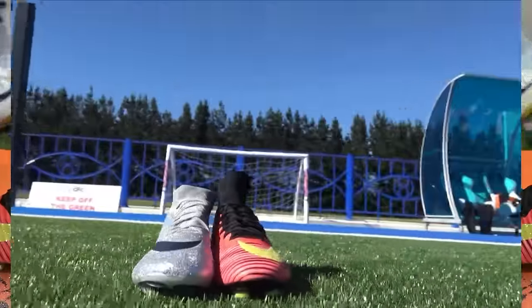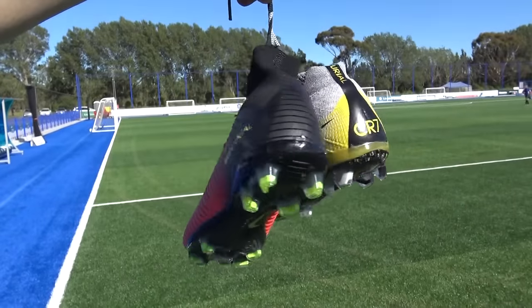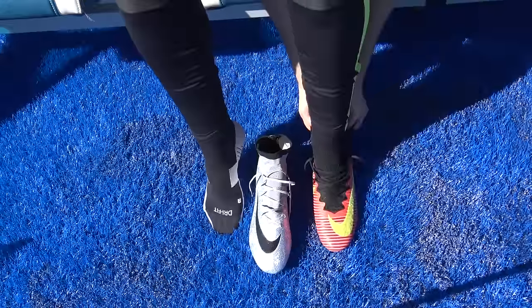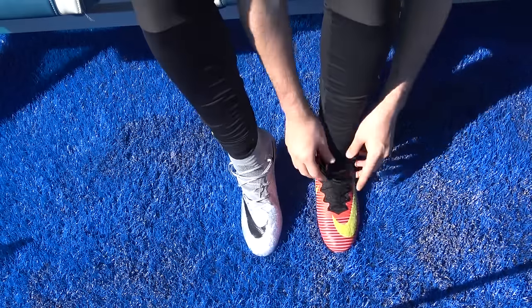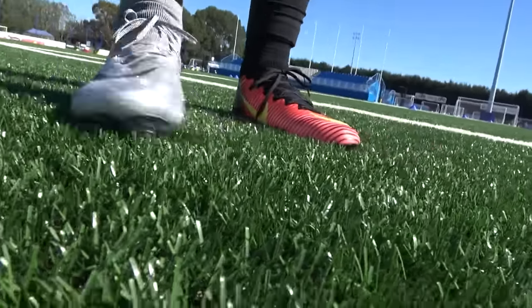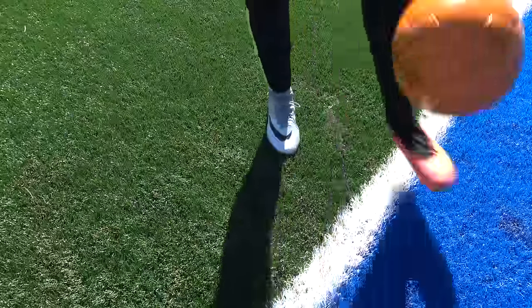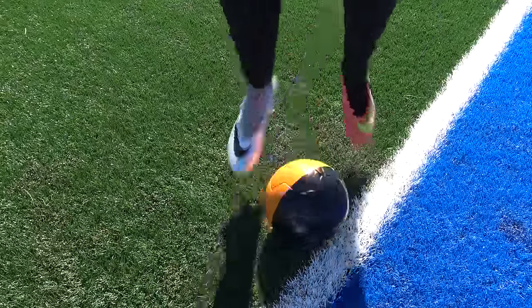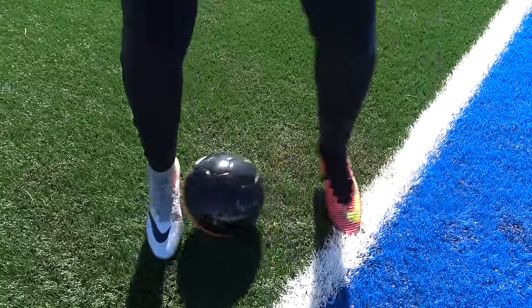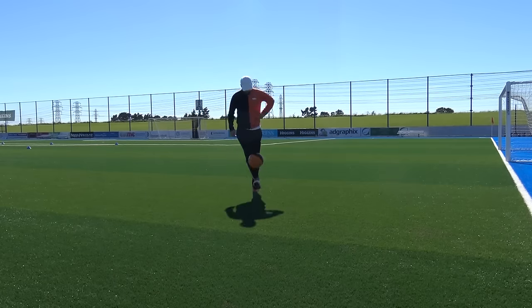So we're down at the pitch and the first thing we noticed was how nice the glitter sparkle looked when struck by sunlight. Glittered logos are definitely the way forward. The boots looked good — both versions — but let's lace them up and have a little run and ball work. First off, they felt exactly the same; the glitter hadn't made them stiffer or anything like that, they just looked good. My preferred look of the two was the new CR7 324K silvers, but the glitter was definitely starting to flake off after flexing and juggling the ball. After a bit of pinging the ball around, that's when the glitter was significantly coming off the boot.